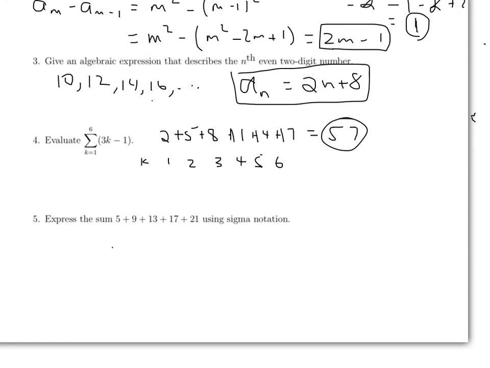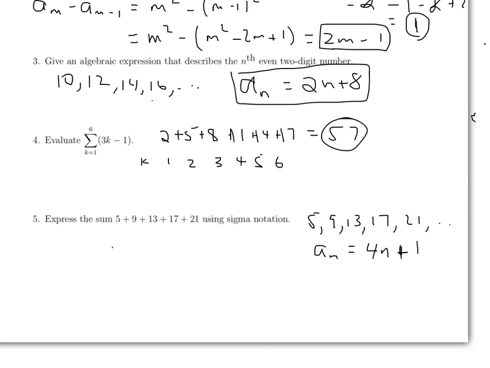Changing a sum into sigma notation is a little bit harder, because to do that I need to have an algebra formula for the terms being summed. So I can pretend like this is just a regular problem about finding a formula. Here's a sequence of numbers, and I want to find an algebra formula for this. If we use the methods that we talked about, these differ by 4, so I would be comparing it to multiples of 4. So if I do that term for term, I find that all of these are just one more than a multiple of 4. And again, I'm not going to go through it again, but it's the same process we used for the problem at the top and the problems we did in class.